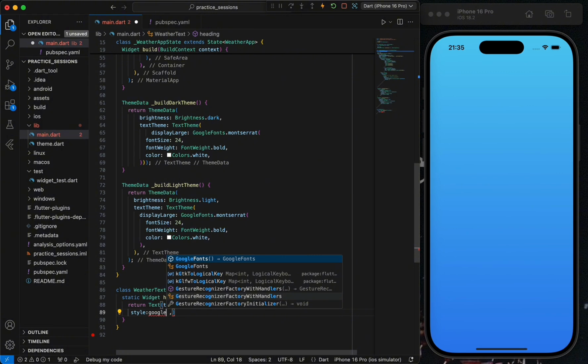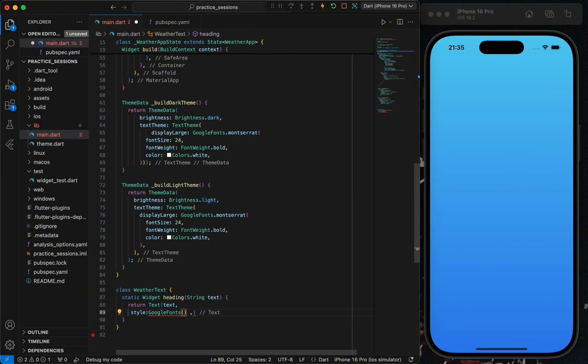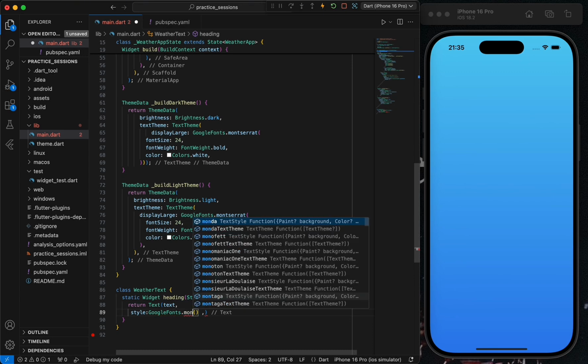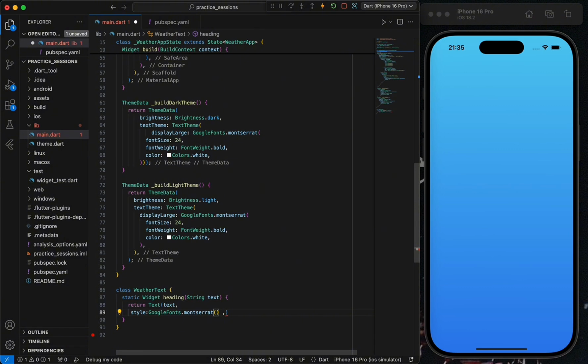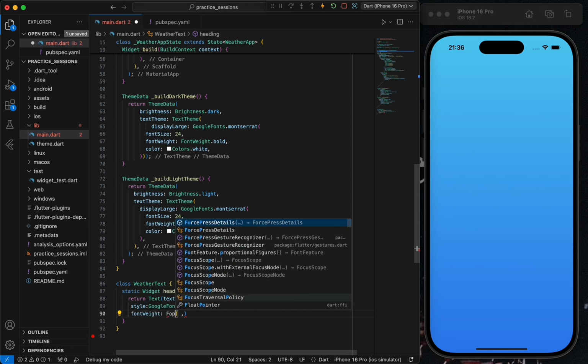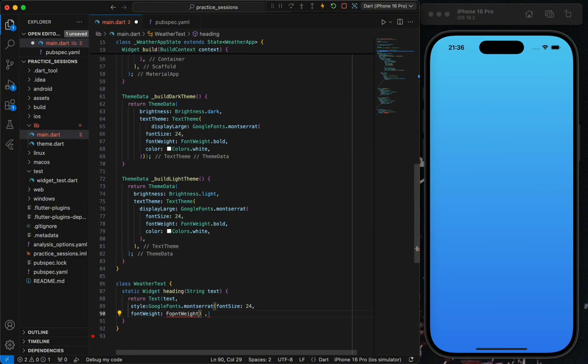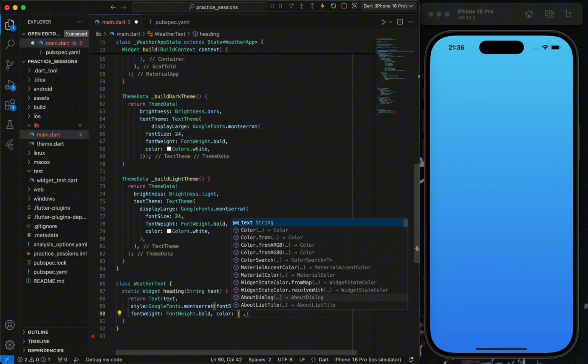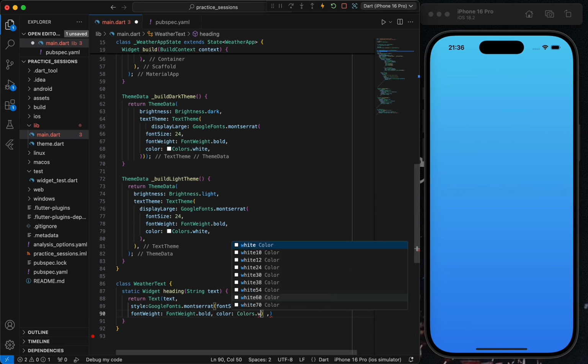GoogleFonts.montserrat, font size of 24, font weight FontWeight.bold, color of the text will be Colors.white.